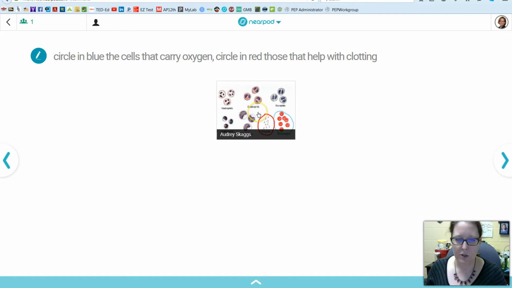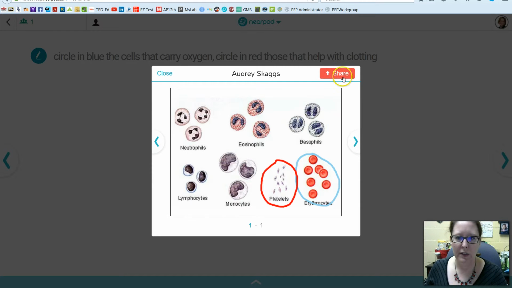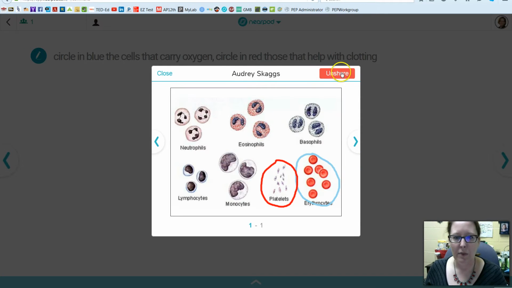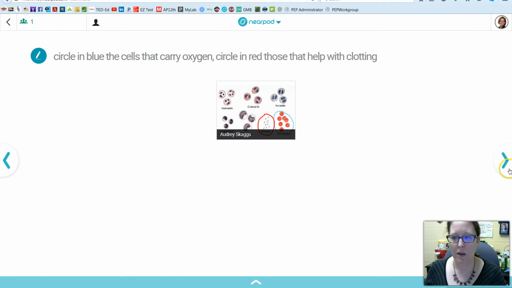Now, if everybody sends a drawing back and you want to share answers, you can click here and say, I'm going to share it, and you share with the classroom. Now, the cool thing is when you share a drawing with the classroom, so there's the results of this student, nowhere in here is the name of the student present. So you can share stuff. And if you want to give credit to the student, you can, but let's say you're sharing a wrong answer and you don't want to embarrass them, you can do it in a totally anonymous way without calling anybody out and making them feel embarrassed. So unshare it and close it.